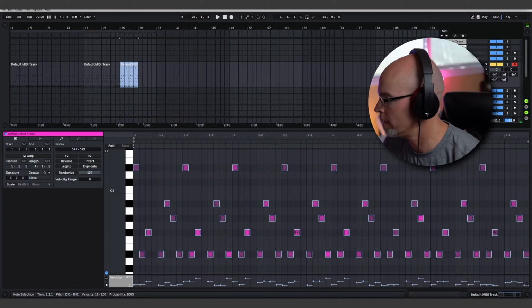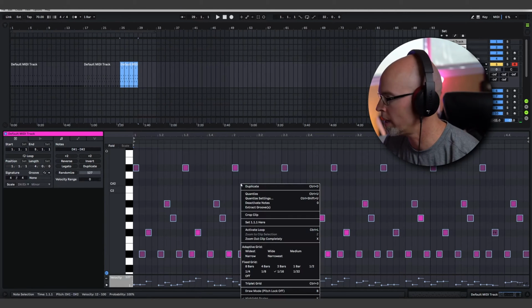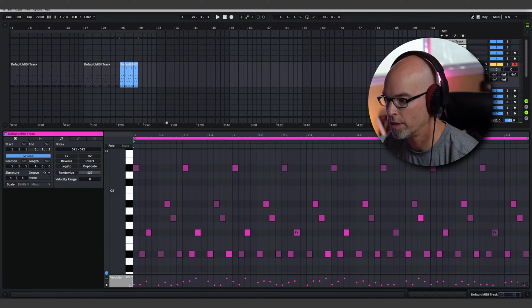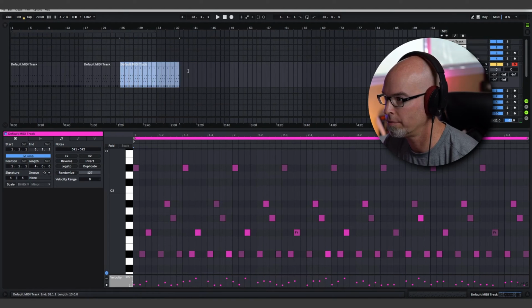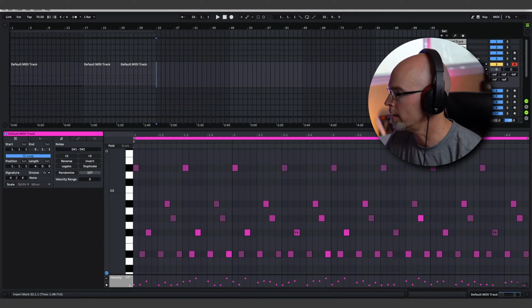So let's go ahead and we're gonna trim it to 4 again. This is really working out. I'm super stoked how this is actually sounding right now. So let's go ahead and crop this, and we're going to set a loop. And now we got pattern 3. Very good. And finally, let's go ahead and lay down pattern 4.